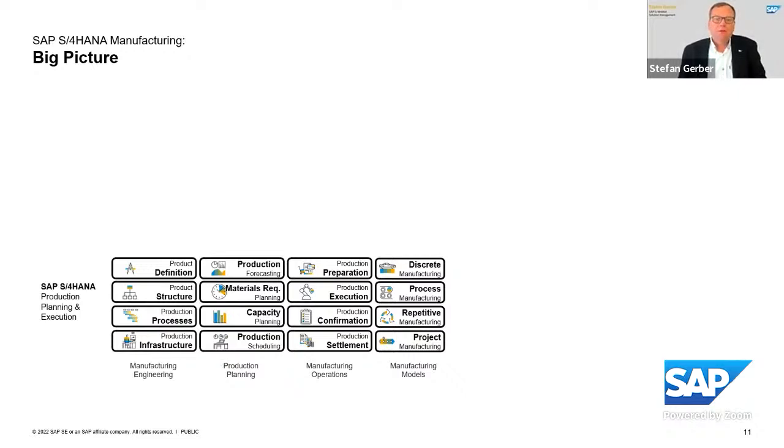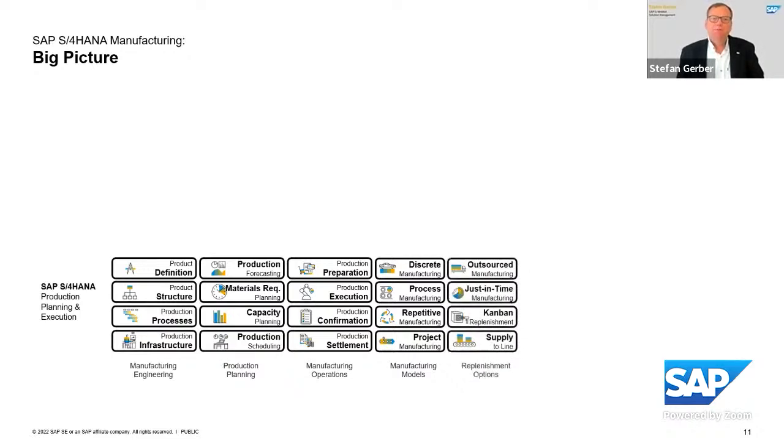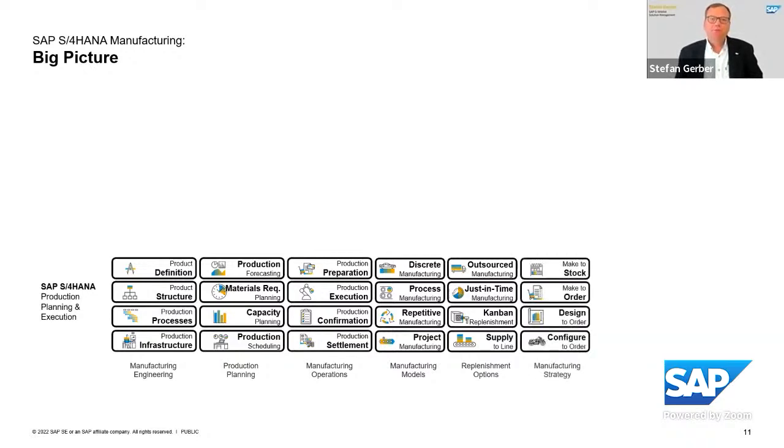Project manufacturing part, if you combine this with our PS system, that we have the work breakdown structures and also production orders based on the project, and also inventory kept separate from all available inventory to only the project specific inventory. Replenishment options, how to replenish the production supply, could be one for the outsourced manufacturing, but mainly also for just-in-time and Kanban replenishment for the production line.